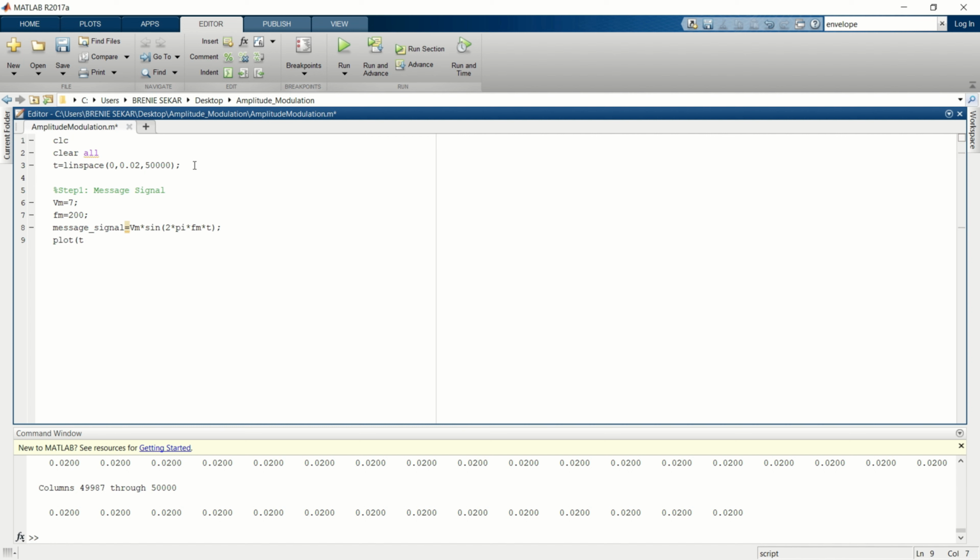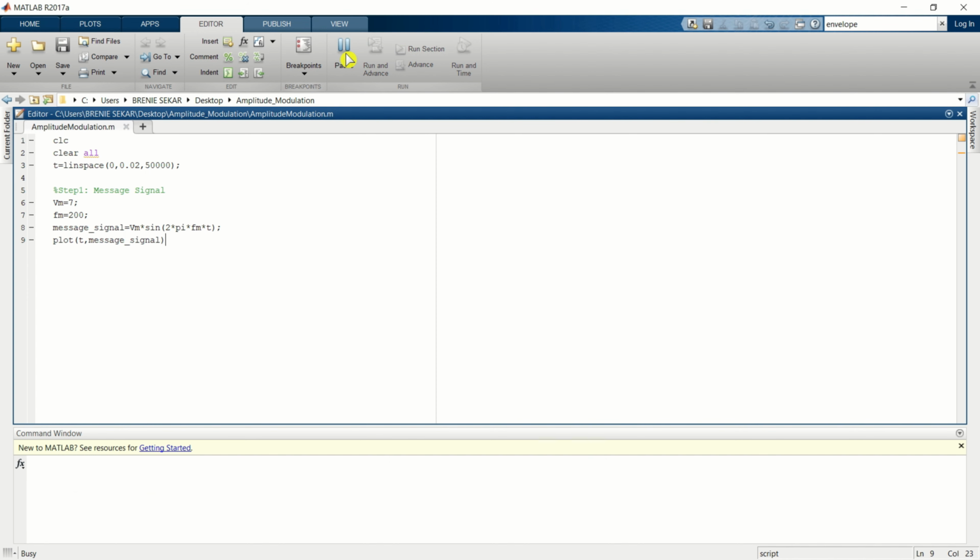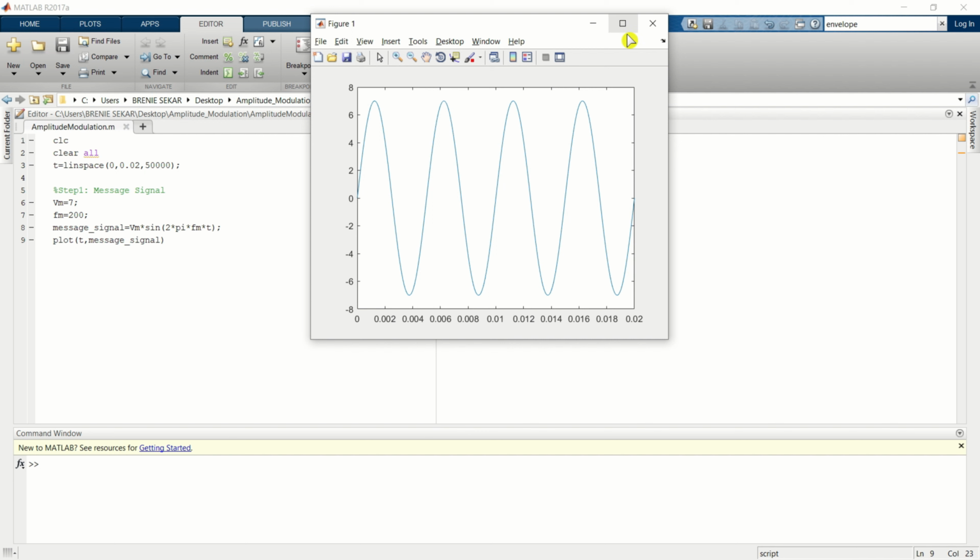Now let us plot the message signal by using the function plot of t, message underscore signal. So this is my message signal, and this is the time period and this is the amplitude.